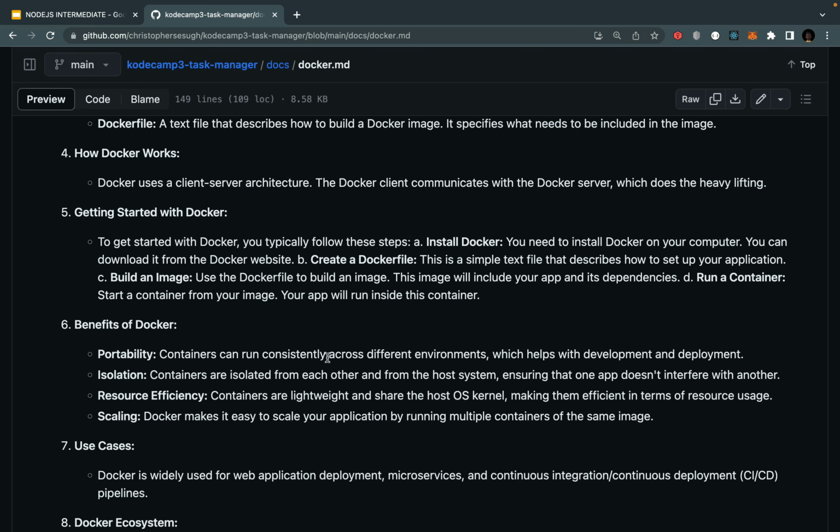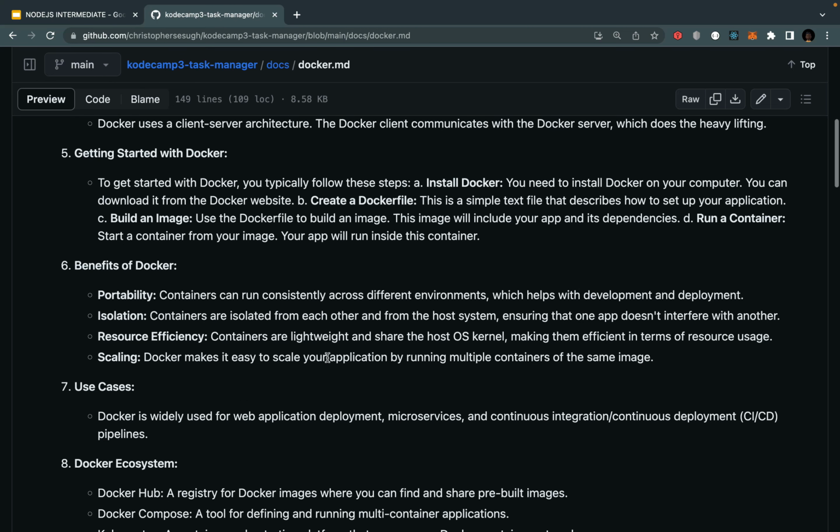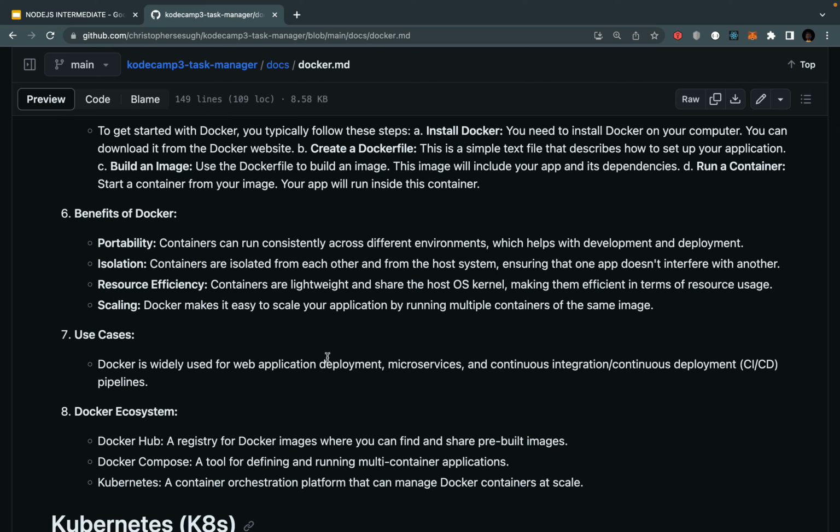So what are the benefits of Docker? The portability: containers can run consistently across different environments, which helps with development and deployment. And then the second benefit of Docker is isolation. Containers are isolated from each other and from the host system, ensuring that one app doesn't interfere with another.